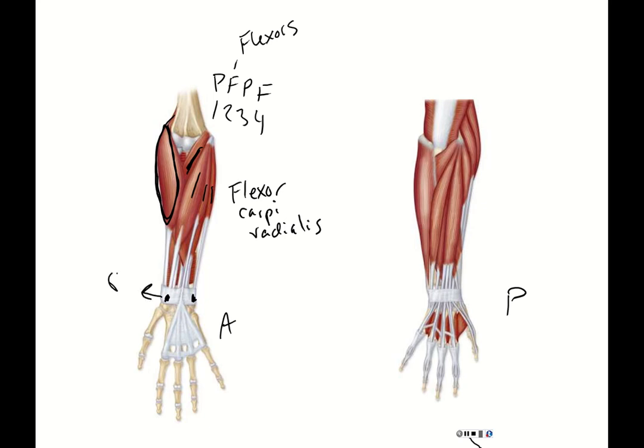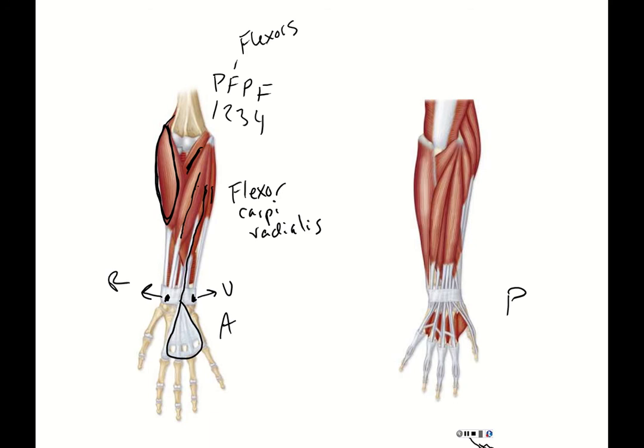So this is the radius side of your hand, right? If you were from an anterior point of view, the radius is on that side. This side is the ulna side. So this one is called the Flexor Carpi Ulnaris. And that kind of lets you know what's its action. It is flexing the wrist. And then the middle one is just called Palmaris Longus. So if you follow that one all the way down, where is it? Here it is, sorry. This is Palmaris Longus. You can see it ends over here at the palm, so it's also helping to flex, but it pulls on the palm.